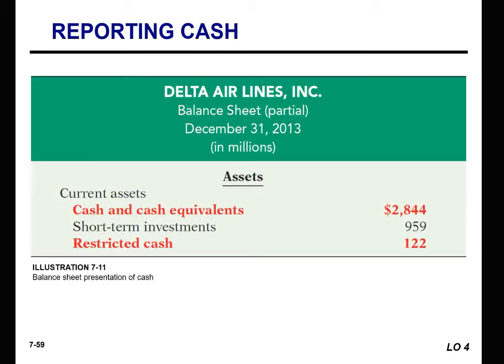So here we're showing just kind of the basic balance sheet showing the cash and cash equivalents. Typically they are wrapped up together and reported in one amount and are comprised of many different types of cash, from different bank accounts to the petty cash fund to those really highly liquid short-term investments. They could be mutual funds. And you notice here how restricted cash is kicked out and denoted separately.